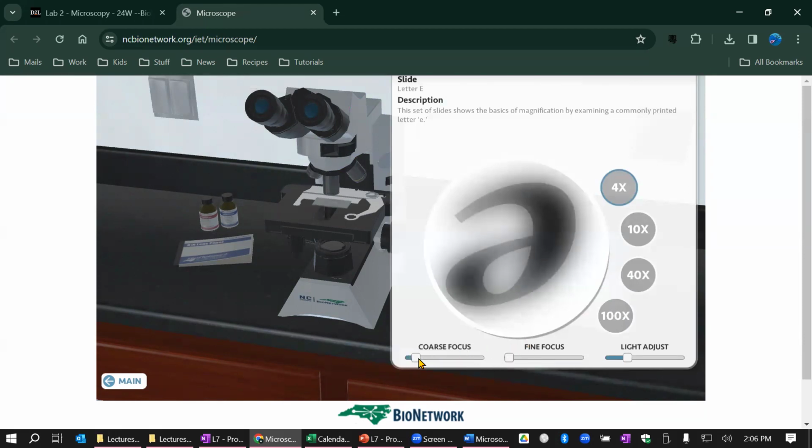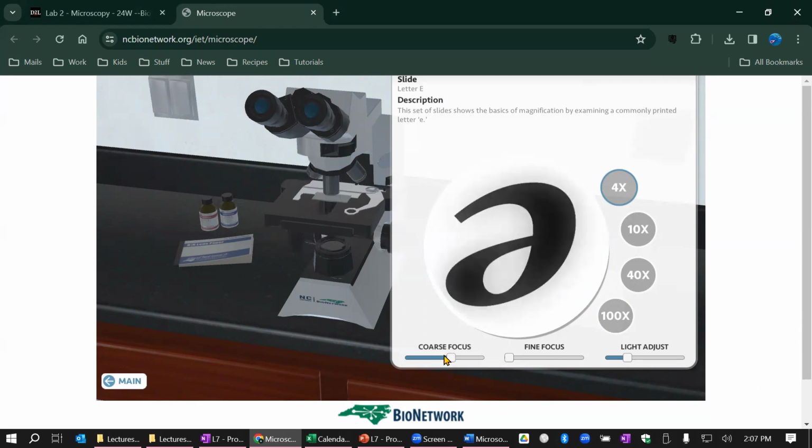So usually you will focus it with the coarse knob first. And you can see over here, the stage is actually moving. That's what the coarse knob does. It moves the stage up and down. And then it comes into focus, and then you can adjust it a little bit. You can even turn up or lower the light to adjust for the brightness.